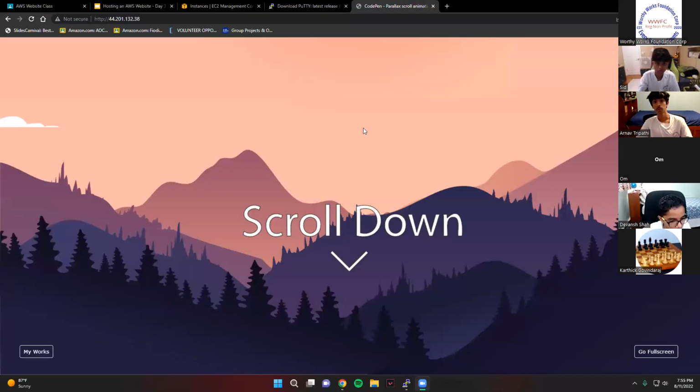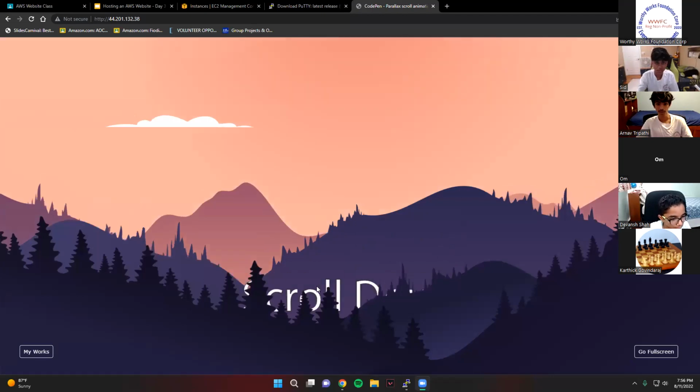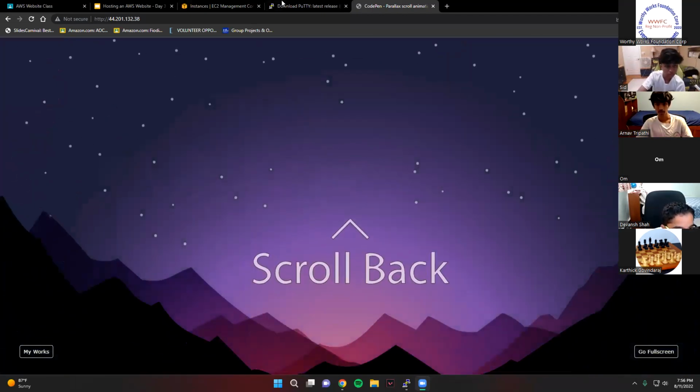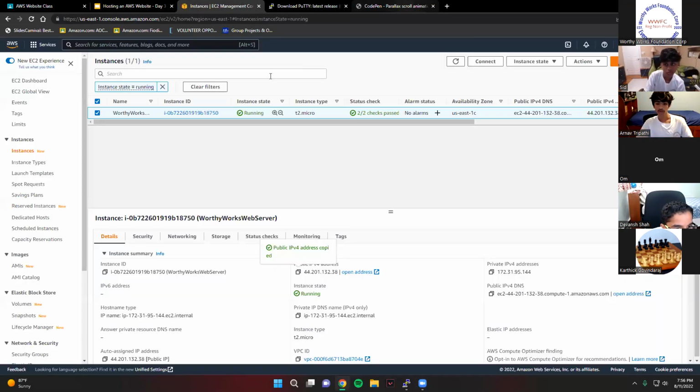So for those of you who did have it working, it should look something like this. Pretty basic. Now you can close this, and like we did yesterday, we're going to make sure to terminate and close everything so that we don't have any charges incurred. Karthik, you can still follow these steps since you'll be redoing them anyway.